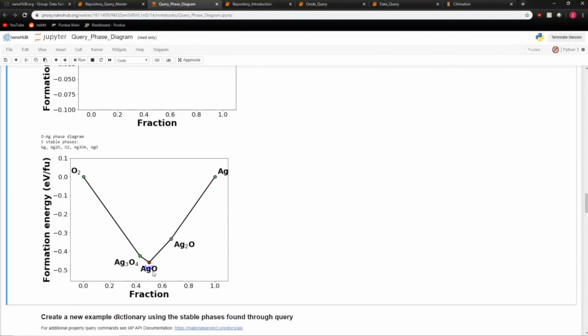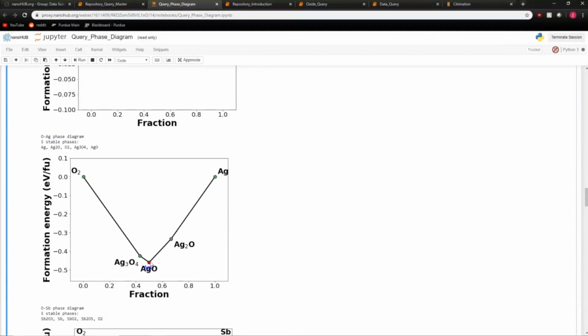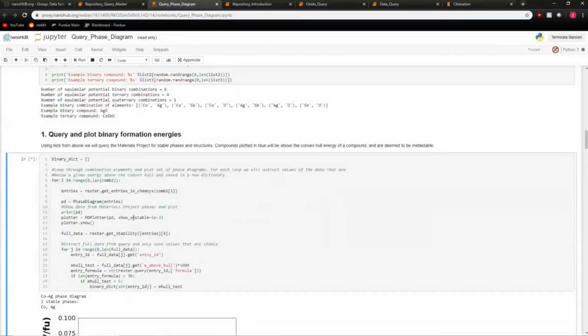Again, for cobalt, we see that cobalt oxides can form in 3 different stoichiometric compounds. Antimony silver apparently doesn't form. We know that silver oxidizes pretty readily. This red point here, I'd like to note, is a metastable structure. So there's a crystallographic structure on there that actually made it past one of our filters here, where you can show different unstable criteria. So here we've made it a pretty small number, so we shouldn't be getting any wild compounds there that are going to decompose pretty readily. But this number can be changed at liberty.